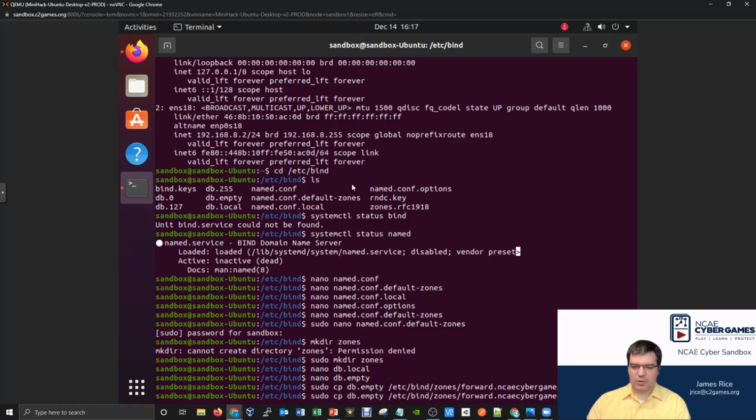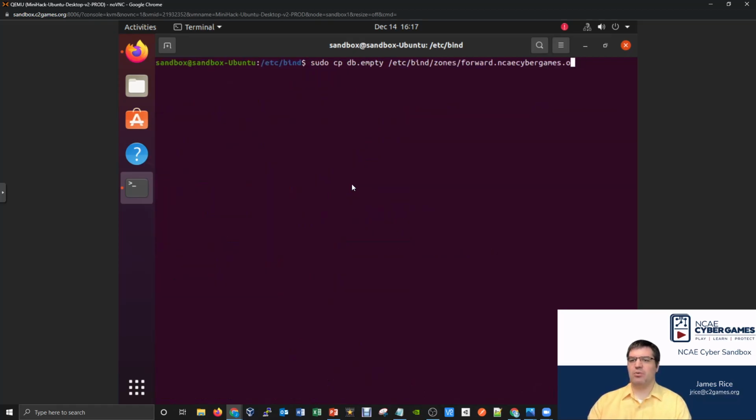And I'll hit the up arrow on this, and I'm going to say, okay, I also want one, just clearing my screen here so you can see what I'm typing, that's called reverse.ncaecybergames.org. So I just copied this empty file twice, so it can now be used as both a reverse lookup file as well as a forward lookup file.